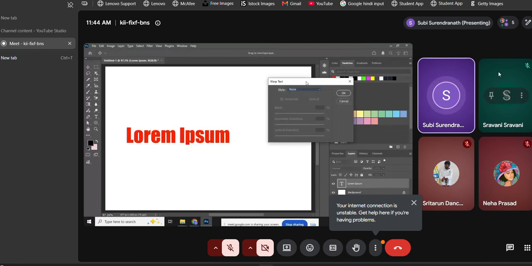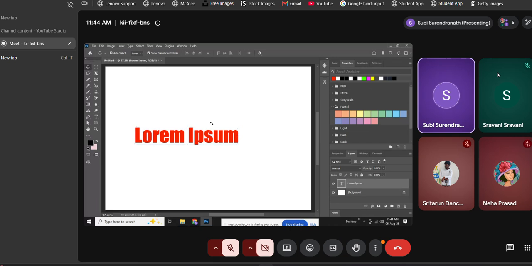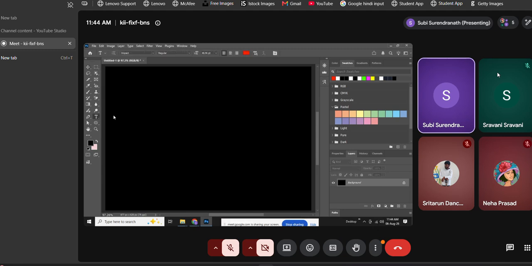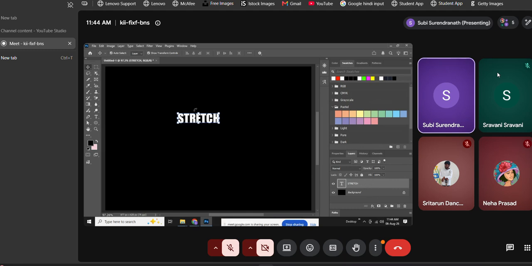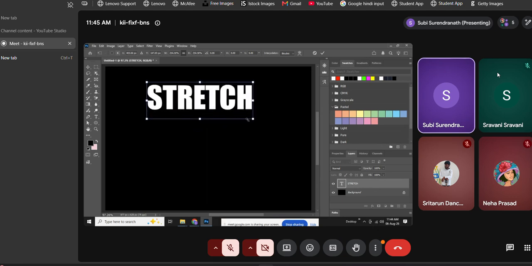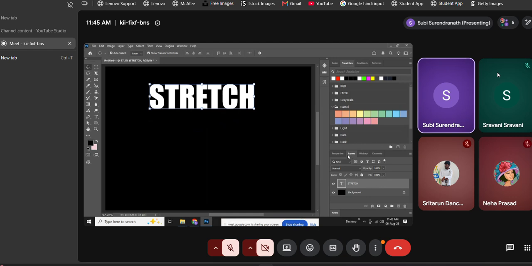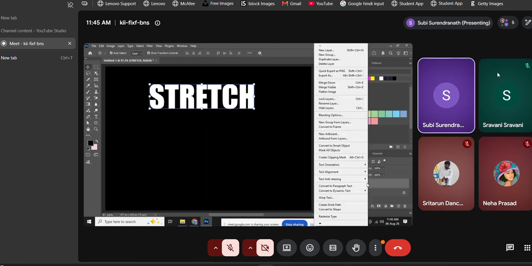And if you want to stretch the text, you can right click on the layer and convert it to a shape.